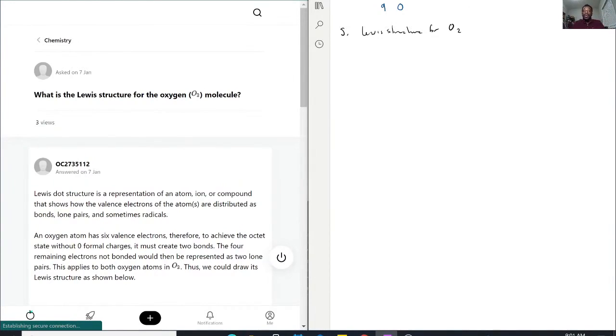That's actually what we would refer to as oxygen gas, the oxygen that plants produce and that is floating around us. This is what they're referring to, not just oxygen by itself, but O2. That's why they specifically say oxygen molecule and not oxygen atom. If they said oxygen atom, we would really just be drawing the Lewis structure of a single oxygen atom. So now we're going to do the oxygen molecule.